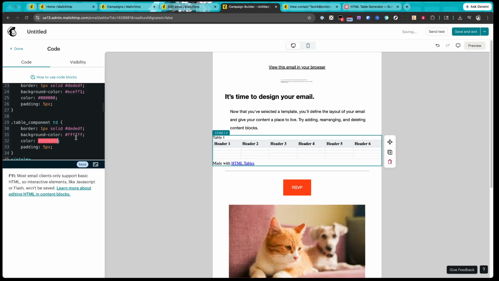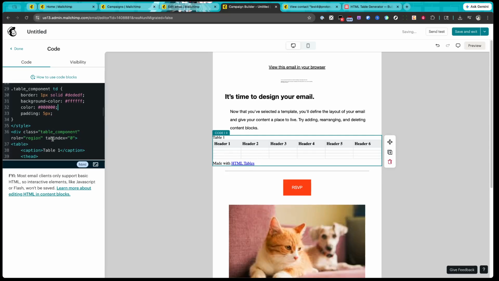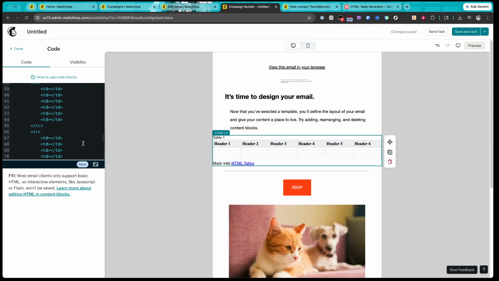If you need to edit the table's content, you can do this directly in the visual editor. Simply click on the cells you want to update and type in the new data. This step is particularly helpful for quick edits without diving back into the code. However, if you want to delete or add rows, you'll need to go back into the source editor. To delete a row, locate the table row tags for the row you want to remove and delete them. If you want to add a row, copy an existing block, everything from the opening row tag to the closing row tag, and paste it where you want the new row to appear. Then edit the content inside the tags to reflect the new data.